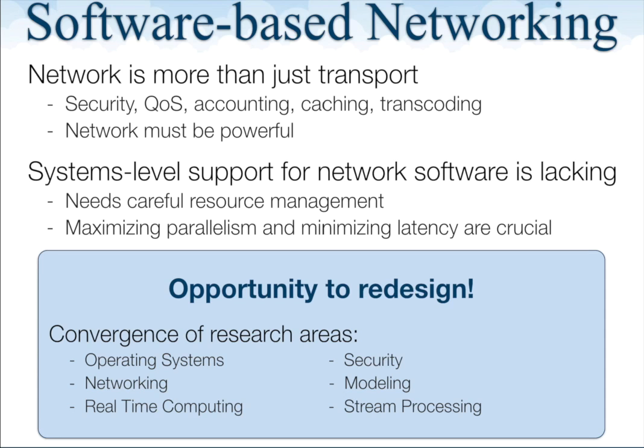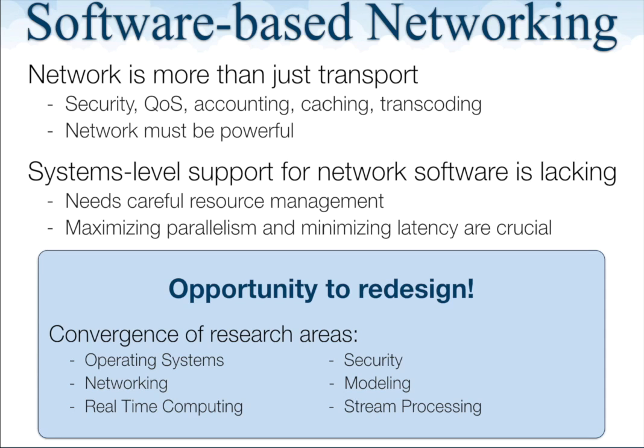So this is very interesting that the network itself can be very powerful and can provide services to the data moving through it. The problem is that most of the systems level software for network software isn't very good. So operating systems are not designed today to be able to handle the very high rates of packets that you need to be able to do this. So operating systems like Linux, they need to be improved to be able to support these types of network function virtualization.